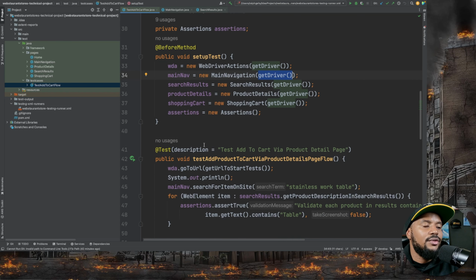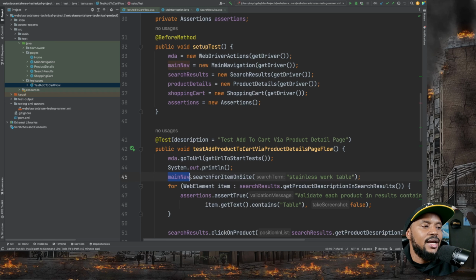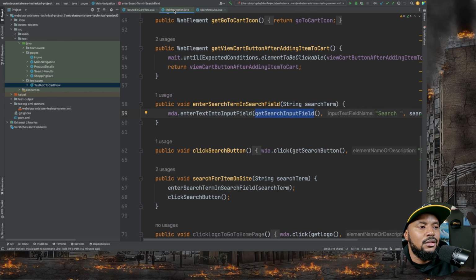But if we go down to over here, now we're saying main nav, right? Search for item on site, and we're searching for stainless work table. And now this is calling from our page object here, and it's calling that test method for search for item on site, and our test method is calling the enter search term in search field and the click search button.